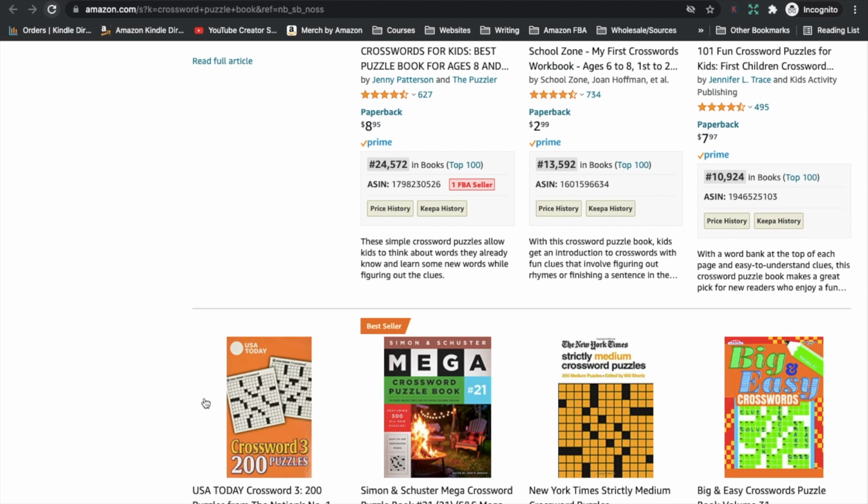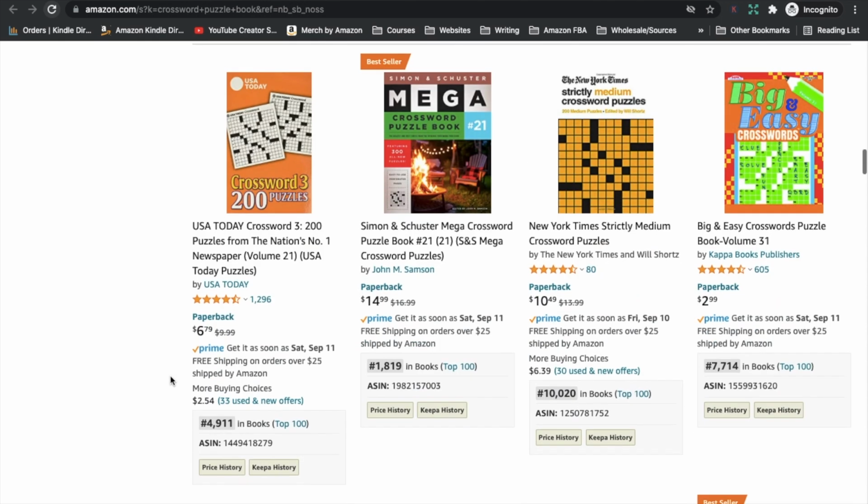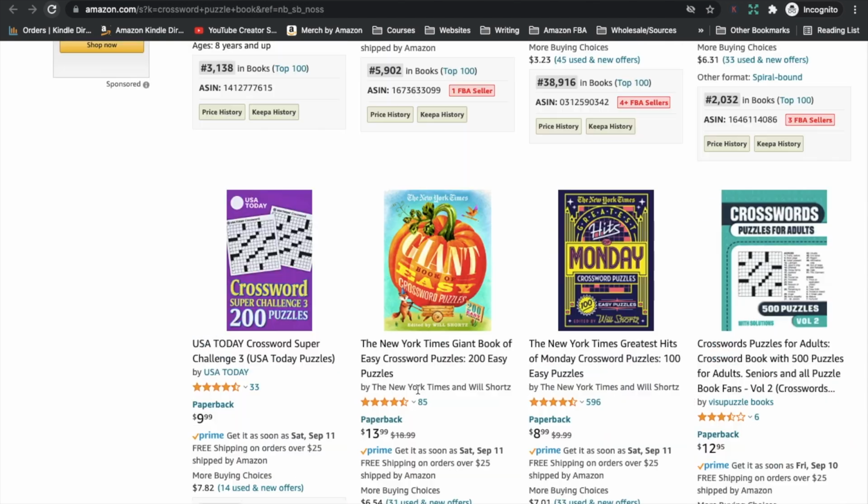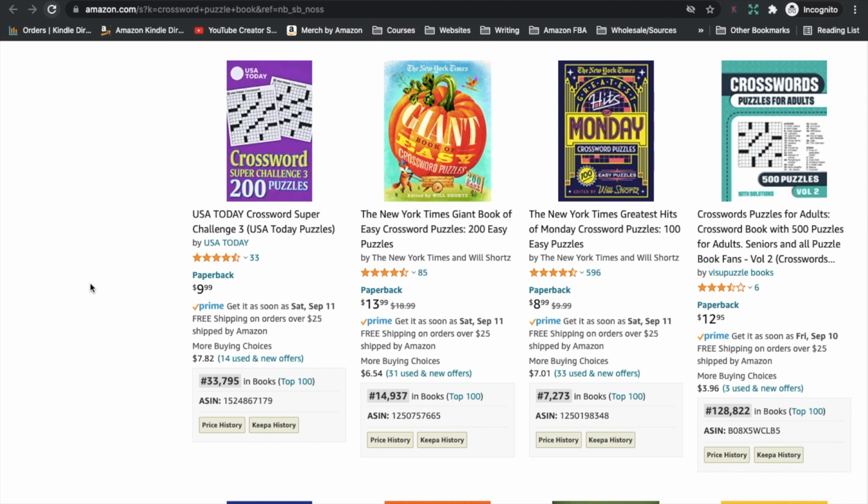So you need to decide whether you would want to do puzzle books for kids or for adults, because obviously they're going to be extremely different types of puzzles that you're going to have. We've got easy crossword puzzles. So there are different levels that you can create puzzles for, whether they're easy, intermediate, or extremely hard, or advanced, or expert puzzles, whatever you want to call it.